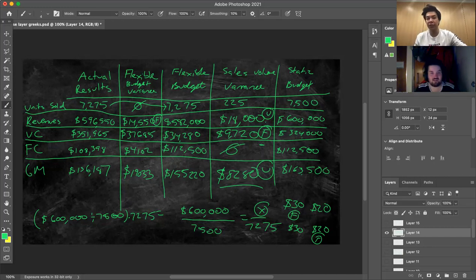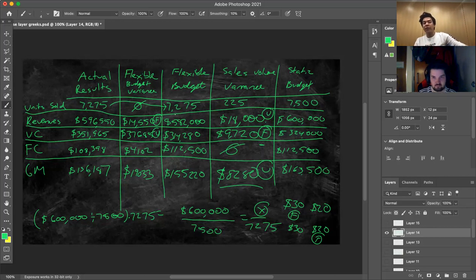Okay, what is it? I think it would be unfavorable because your flexible budget is 314,000, but the actual result was 37,685 more than what your flexible budget was. Exactly. Just as context, this is used a lot when you're doing stock analysis and comparing the analysts' expectations to the actual financial results. They always do this for every quarter. This is why it's very important to do.